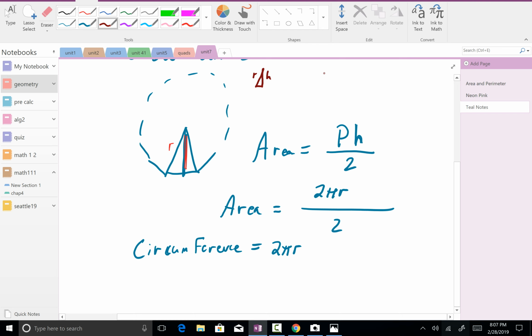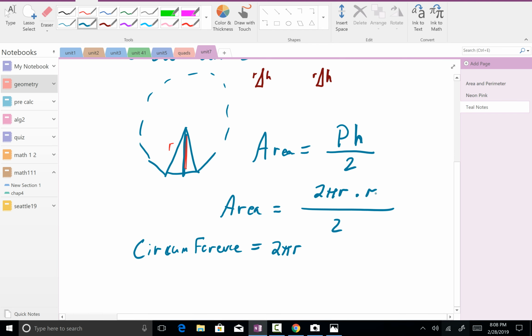Okay, and we could even get smaller still, right? But as we did that, one thing that we might notice is that this h gets really, really close to that r value. So there's a number of things happening here with this whole idea of a limit. First of all, we said the polygons are becoming more circular, so they're limiting out to that. We said that the area starts to limit out. It starts to level off. And then this h value gets really, really close to being an r.